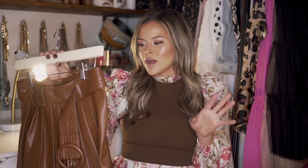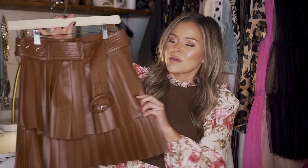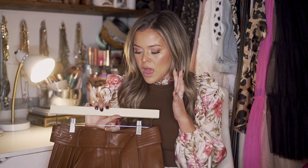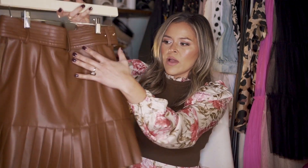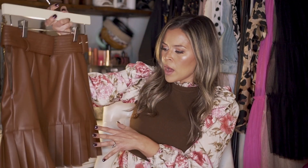My next skirt is an absolute favorite. If you have to choose from one of the three I'm showing, this is probably the one I'd go with by far — especially if you want to get out of wearing black. I feel like chocolate brown is the color of the season. This skirt is from Zara — I totally recommend it. I love the color, the cut, the belt, the pleating in the front, and how it's smooth in the back but continues the pleat along the bottom hem.